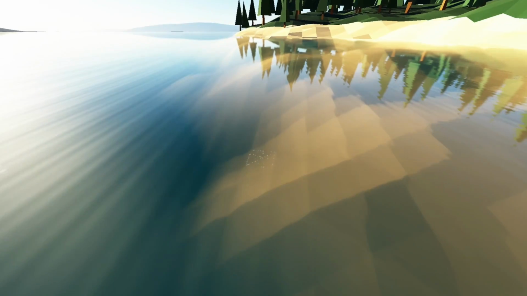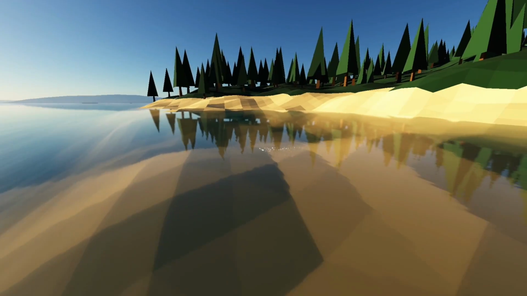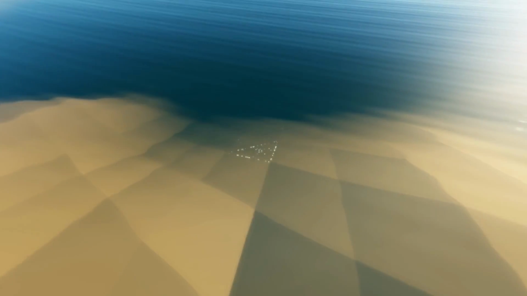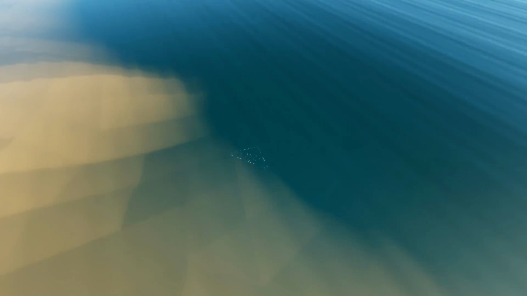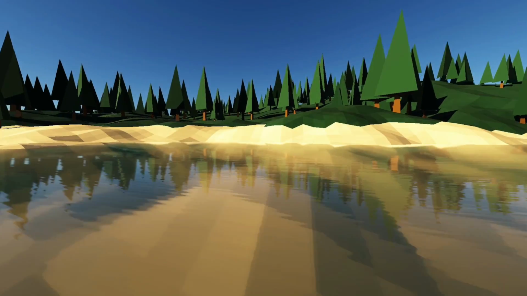So the transparency is actually fake as well. Basically, I'm rendering all of the terrain without the water first, as though the water doesn't exist, and as it gets deeper I make it a bit murkier, fade it down to this kind of blue colour.